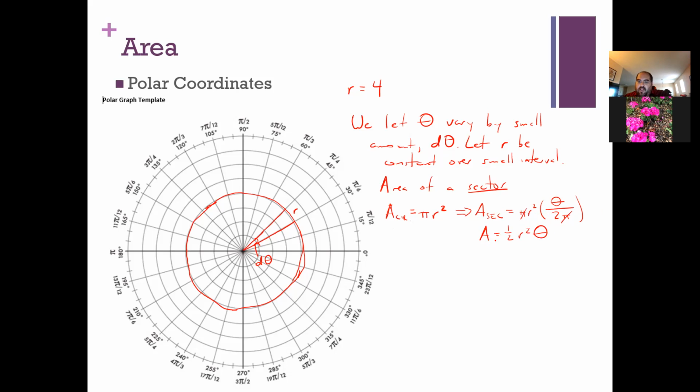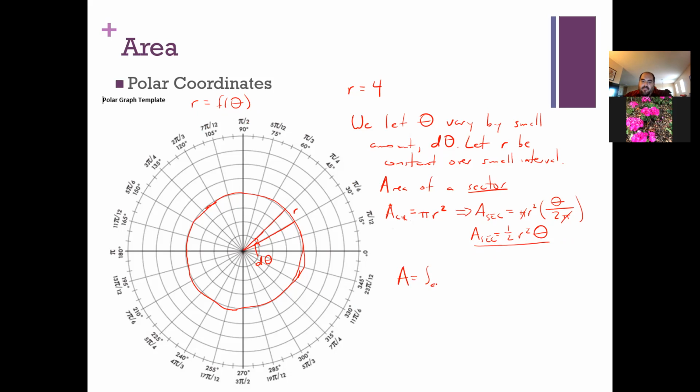I'm guessing this formula for the area of a sector is going to look familiar to some of you, but it may be a while since you've seen it. This area of a sector is exactly how we're going to integrate to find area. Because you remember, r really is a function of theta. Theta is our independent variable, r is our dependent variable, and they're related through some function. So our area is basically going to be this.